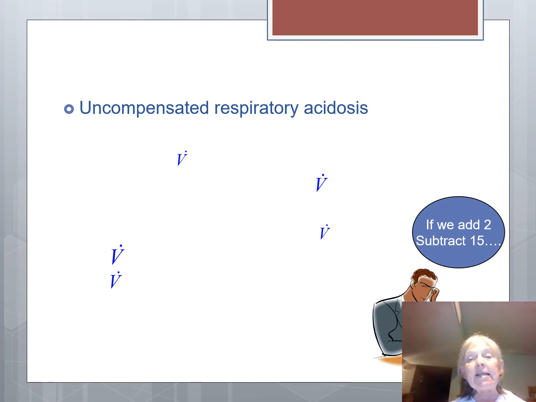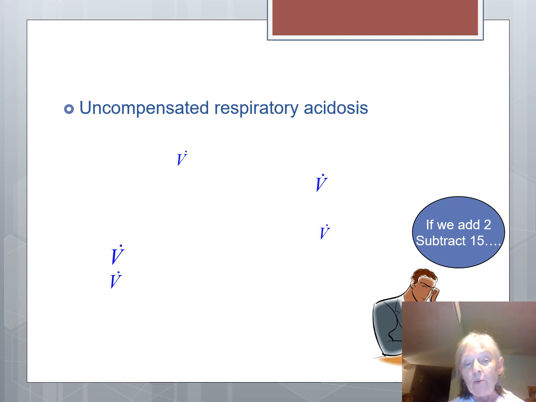We're also going to see the elevated CO2, because remember, an elevated CO2 is acidotic. We're going to see the compensation mechanism for that elevated CO2 is a metabolic alkalosis, okay? And what that basically means is that your bicarb is going to be elevated to try and compensate for that elevated CO2 to be able to bring that pH back into the normal range. And so that's what we're looking at.